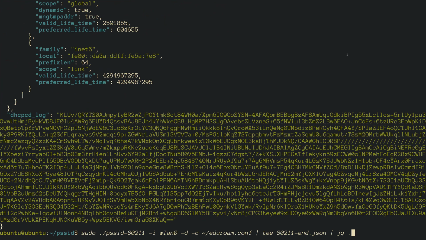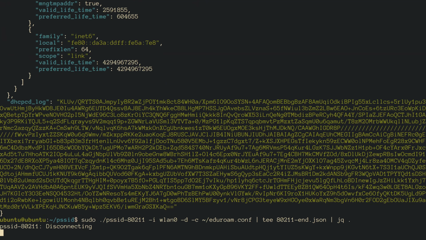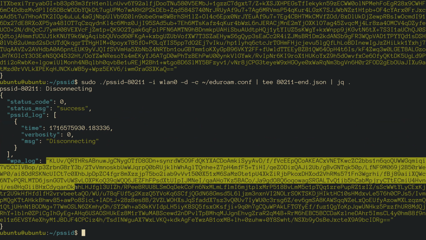But we'll go ahead and disconnect from wireless first. Same thing. We ran the same commands as before, but again, just with a -D on it. Looks like it worked. Usually disconnect works much better than connecting, or is much more reliable. And then, yeah, again, WPA supplicant log.